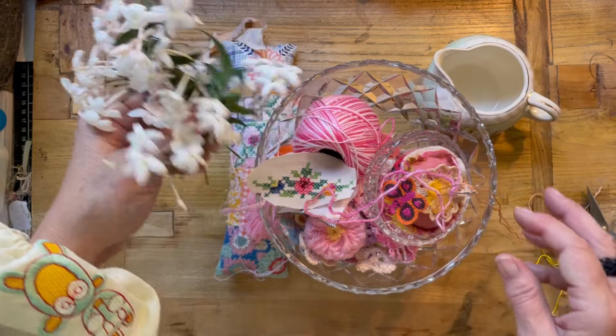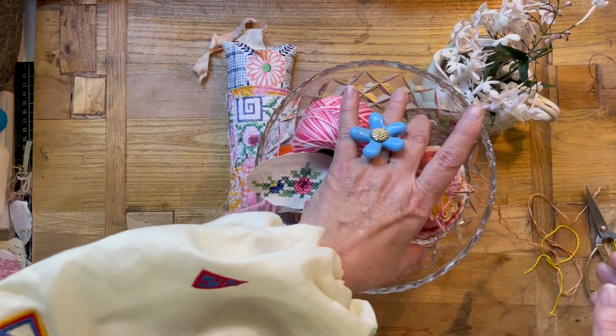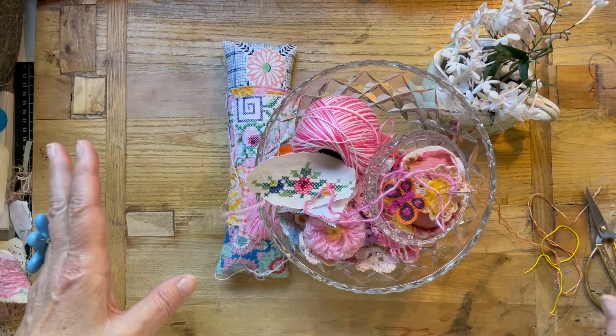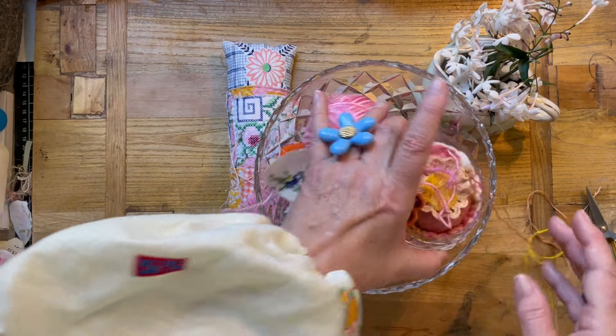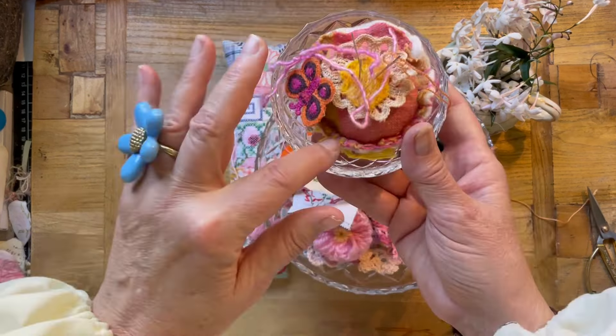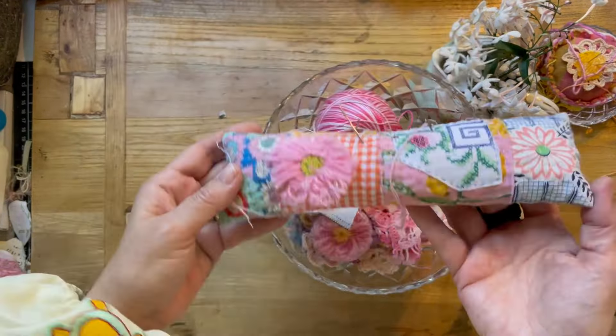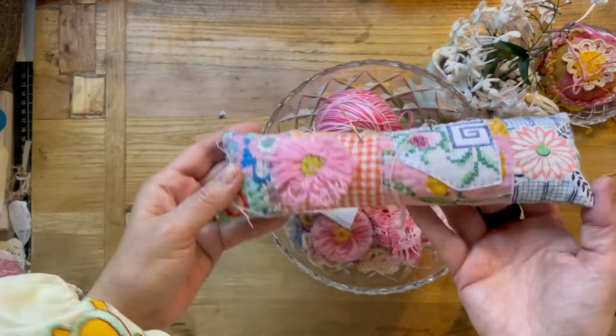I deliberately have a jug here because I have in mind I'll sit those in there — there's no water in it yet. I want to have some fun with you today and make some pin cushions. I absolutely love these styles and we're calling them cupcakes. So I think we should go wild and see if we can make some cupcakes. And also some long pin cushions — this gift I have is the perfect length and size. I've made some of these before, but not shown you.